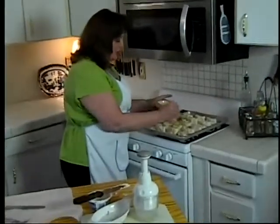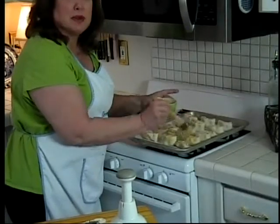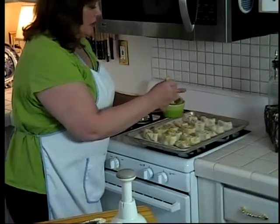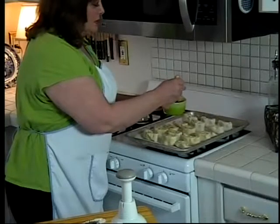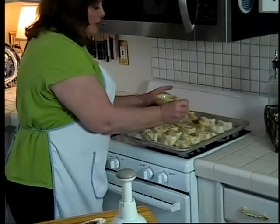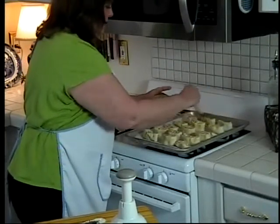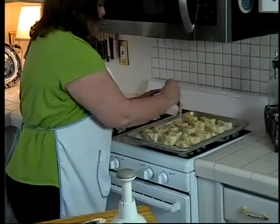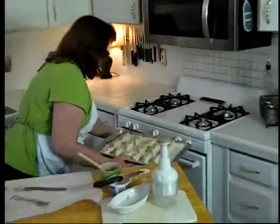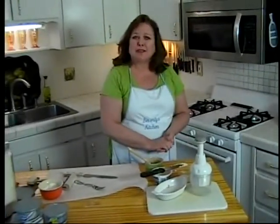brown. I'm going to put them in a 400-degree oven for 20 to 30 minutes. I'm going to check on them after 20 to see how they're doing. I don't want them to go too long. It's just to cook the dough. My oven won't cook the same as your oven does, so make sure that you check after about 20 minutes. Okay, in they go. We'll be back in 20 minutes.